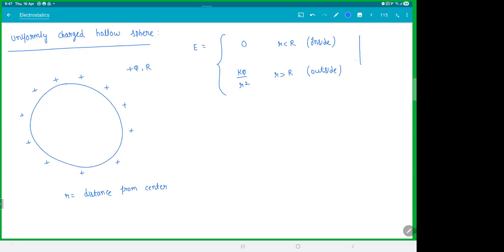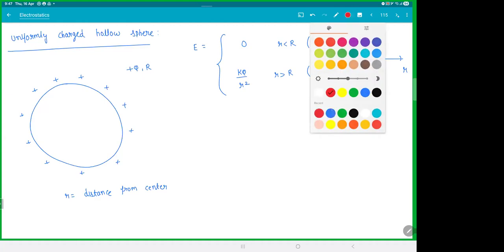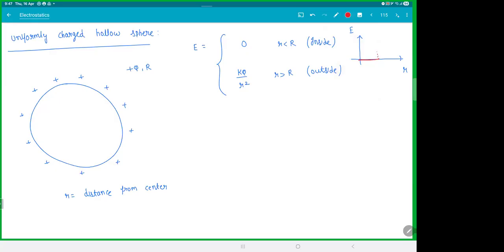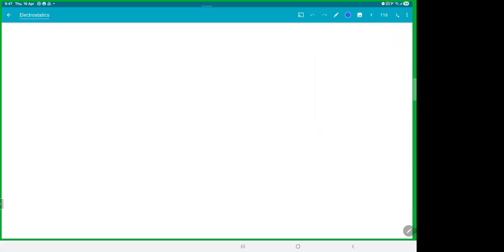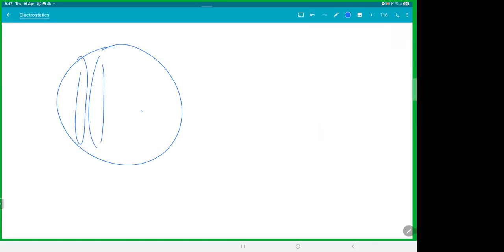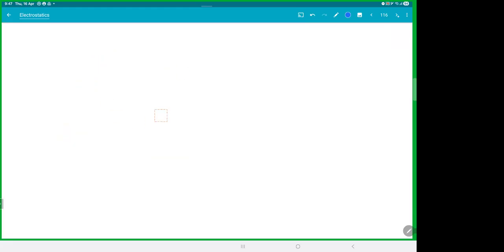And the graph for this will look like this. If you plot a graph between E versus r, it is 0, and then it would rise, and then it drops. So that 0 is pretty interesting. You can actually prove it also. We have taken those rings, remember? You can take a point here, say there is a ring, and integrate. There's a better way. Listen to this.